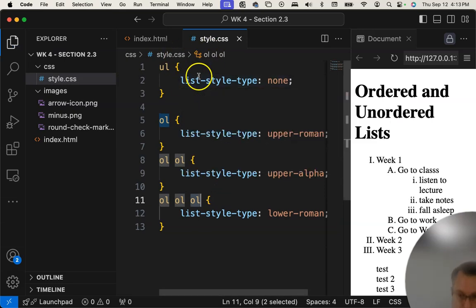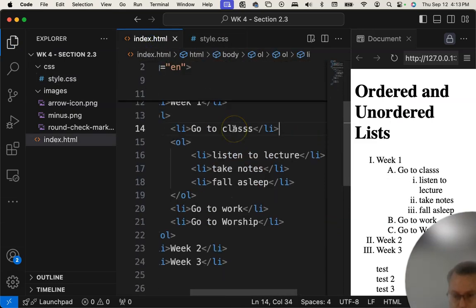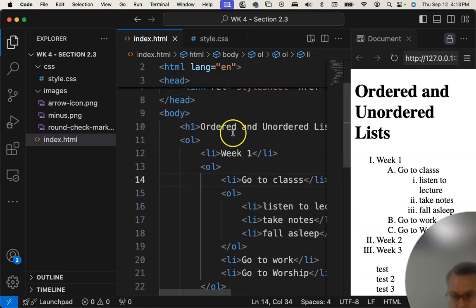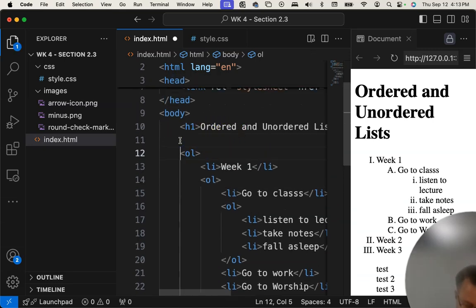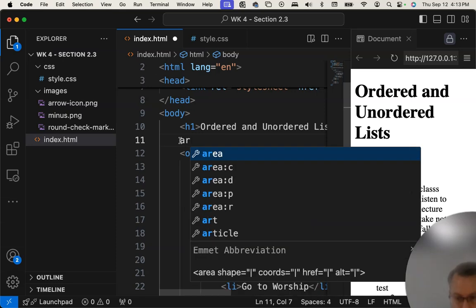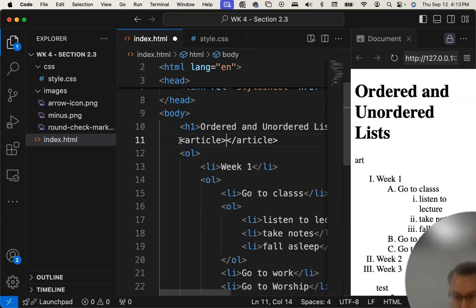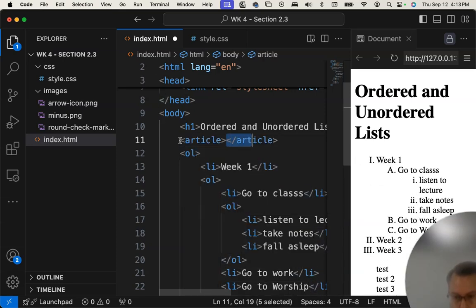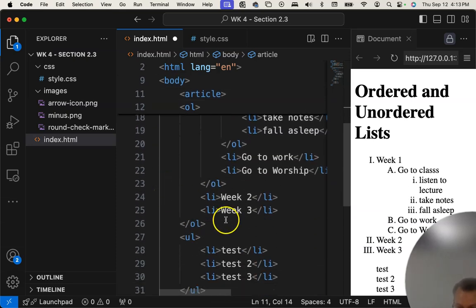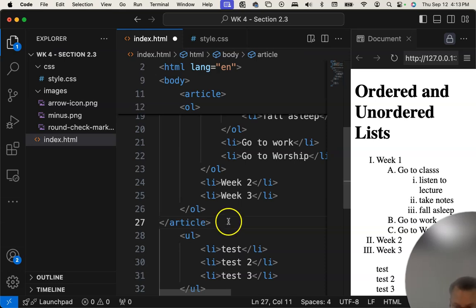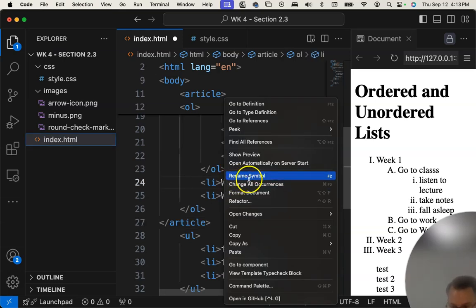If we go over to our index, we might even embed this OL into something like an article. So I'm going to take that article, go down underneath the OL and paste that in.